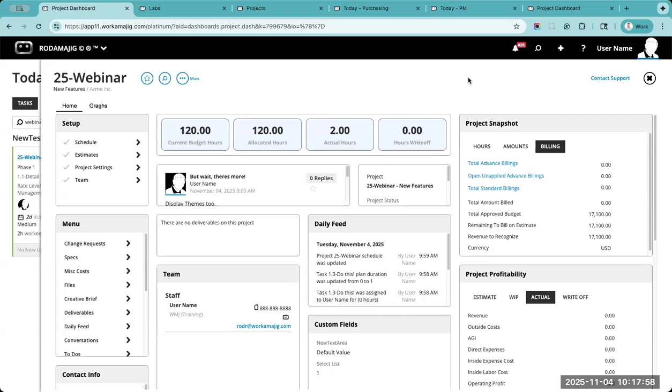But more importantly, if there's some feedback that you have, like "Hey, it'd be great if I could do this here," let us know. Like I said, we want to add that My Task widget and be able to just have it right here on the project dashboard. To me, that's a great idea because you can just go to the project, see your tasks, and be done.